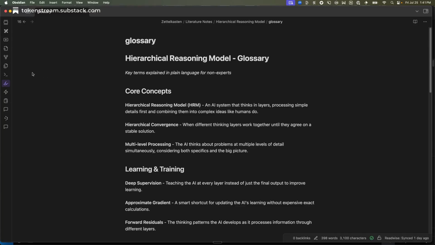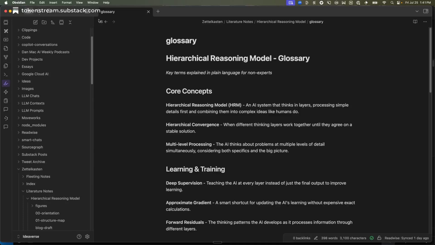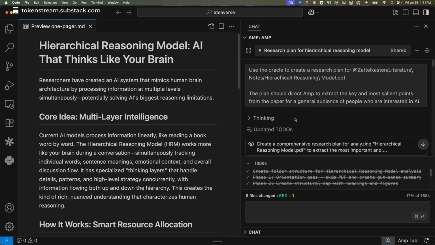So it's basically just a giant repo of different markdown files that I have here. You can use Obsidian, but it would also work with a GitHub repo with different markdown files, like reports, text-based reports that you can output into markdown files, like this example here, this one-pager. The AIs are super good at generating markdown files.